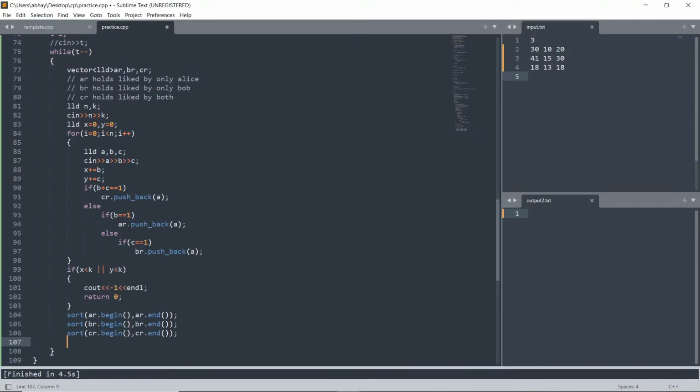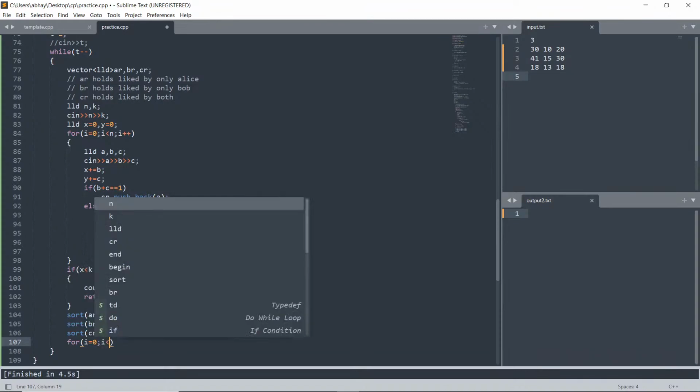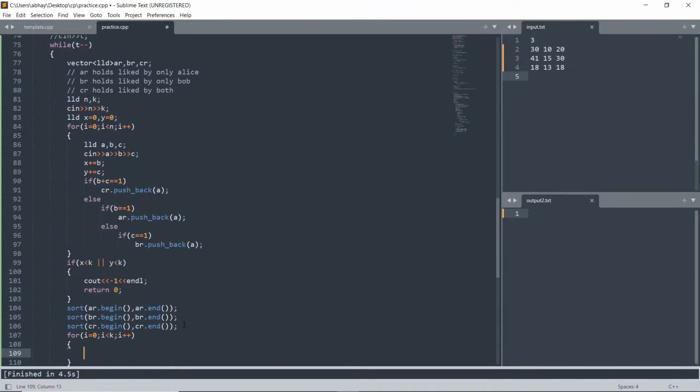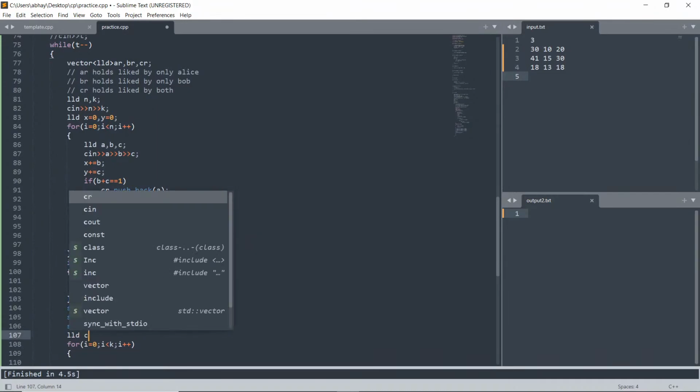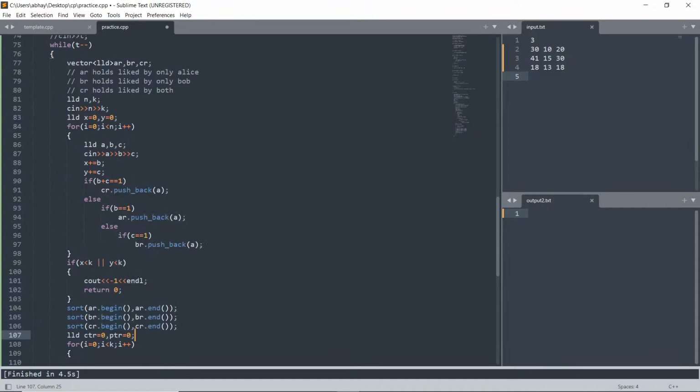Alright. Now we need to take K terms. Already CTR equal to 0 and PTR equal to 0. So these are both pointers to arrays.